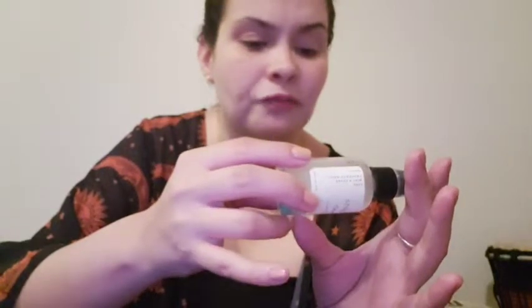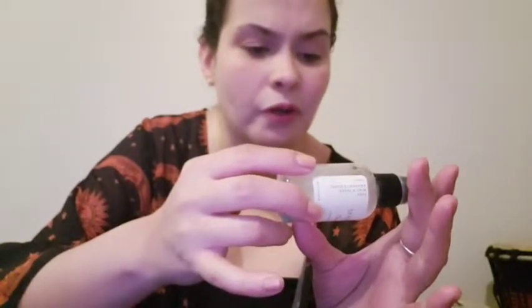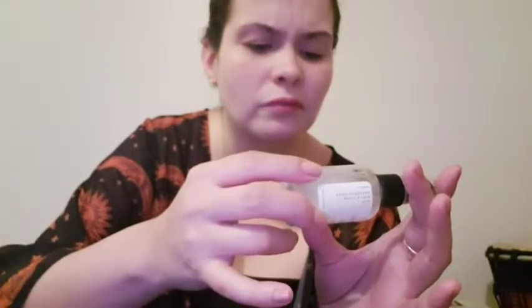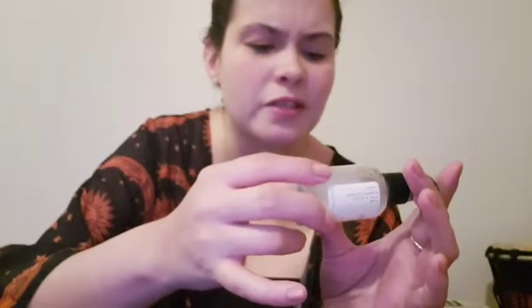It has a ritual guide — it says you gotta shake it, you can spray it on linen, clothes, your body, or hair for a light fragrance before or after meditation and rituals. It's for clearing and to invite peace into your space. It's also vegan. I really like this — that's item number five.